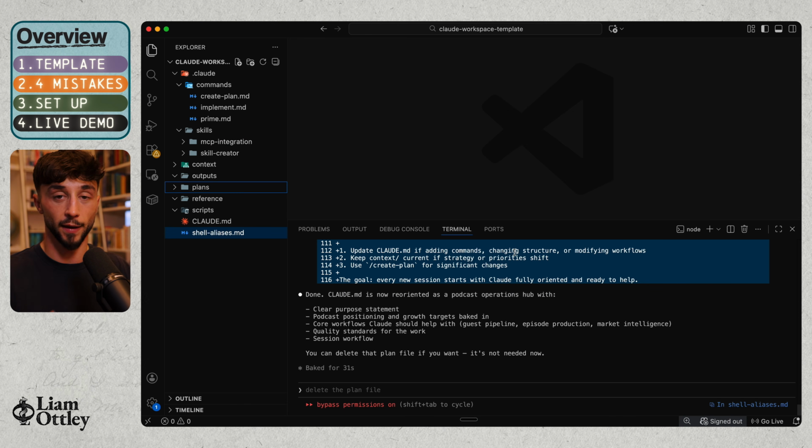And now we get into the fun bit of actually taking a workflow and putting the cherry on top out of all of the stuff that we've done. We've fully contextualized the workspace. We've added in our context documents. Now we get to go into the fun part of actually creating our custom commands to do things for us.